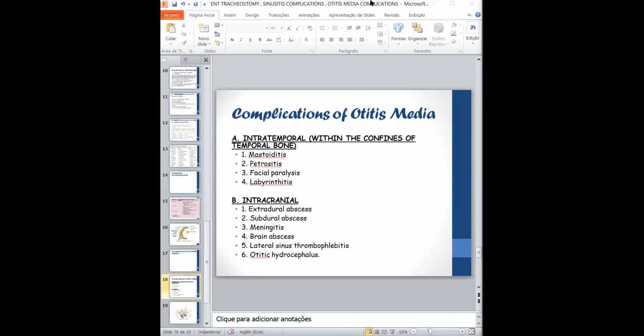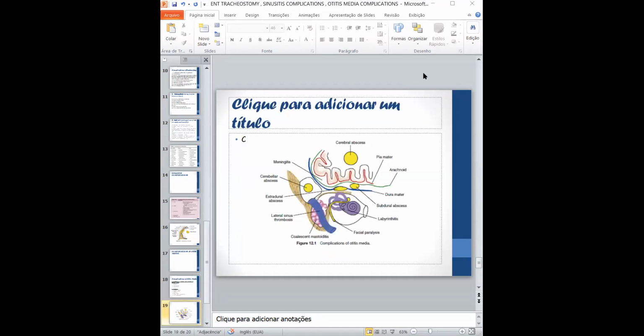The signs include papilloedema, which may be 5 to 6 diopters, sometimes with patches of exudates and hemorrhages, and nystagmus due to raised intracranial tension. In lumbar puncture, CSF pressure exceeds 300 millimeters of water. So that's all about the complications of otitis media.